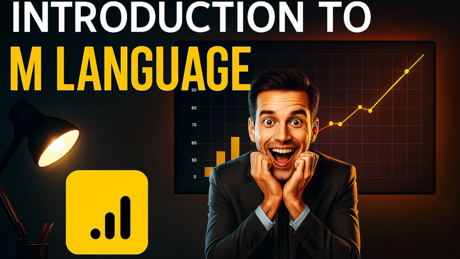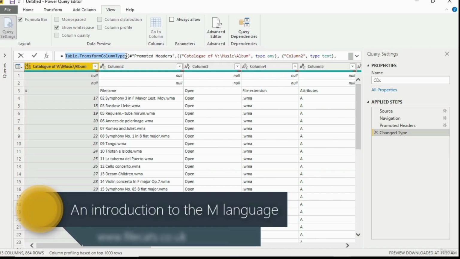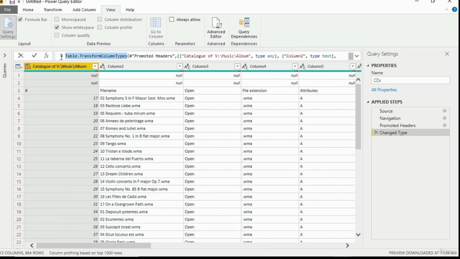In the last video, we had a look at the fact that there were formulas in the formula bars, but these are very different types of formulas than are available in Excel. You'll notice that each of these formulas are in two parts. There is a word, and then a dot, a full stop or period, and then another word. And you'll also notice that there are some words which are capitals. So what is all of this?